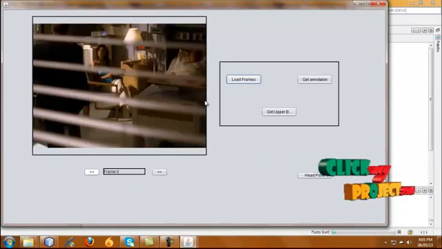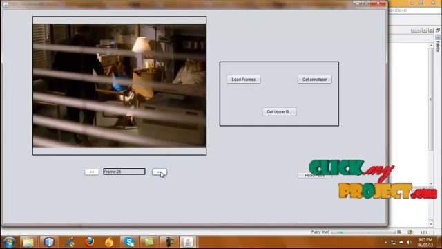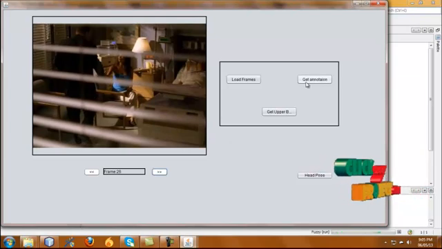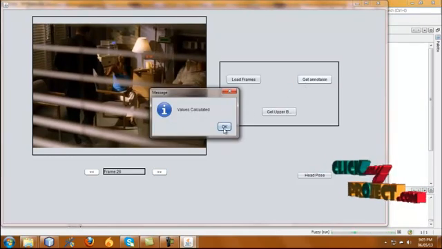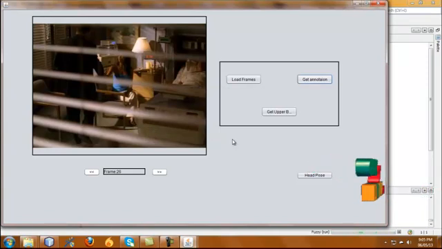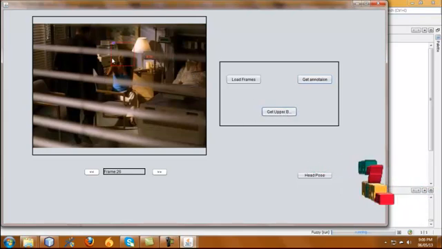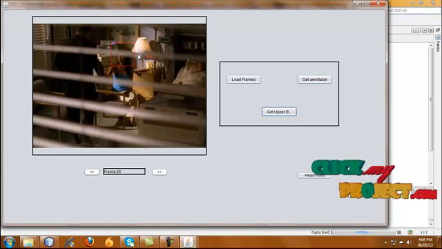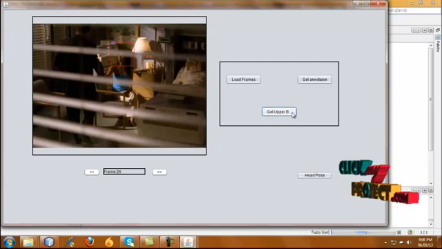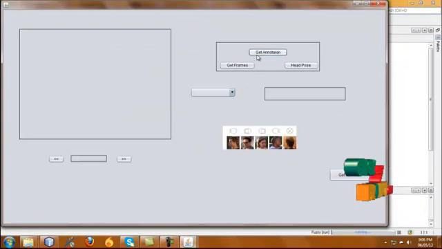By clicking load frames, I'm getting the video file frames, each and every frame. After getting the frames, I'm going to load the annotation file. The annotation file consists of the bounding boxes for each file, and also what interaction is present in it. After selecting each frame, I am going to find the upper body detection. Here there is only one person in the image, so it only finds that person. After getting the upper body, I am going to select head pose. The head pose is used to determine how the face is present.